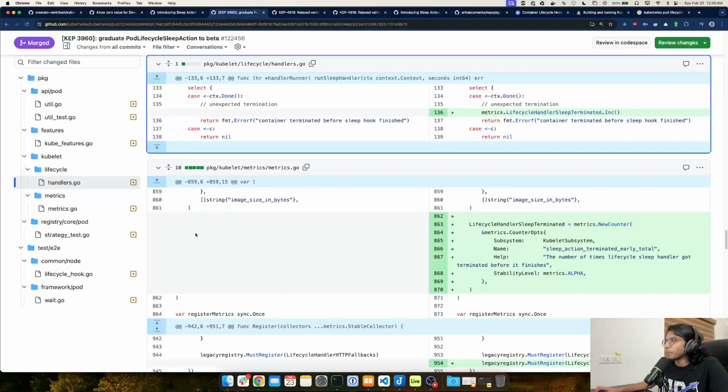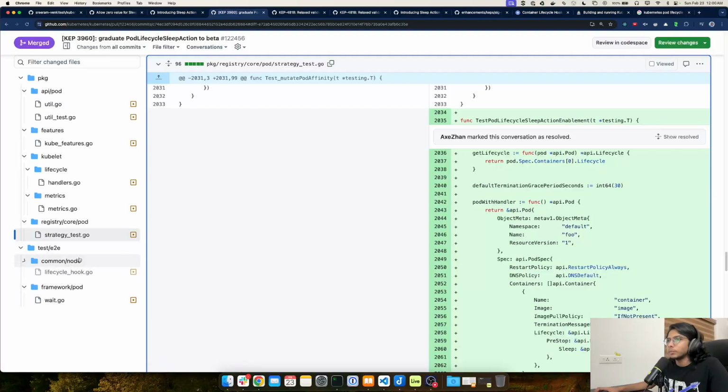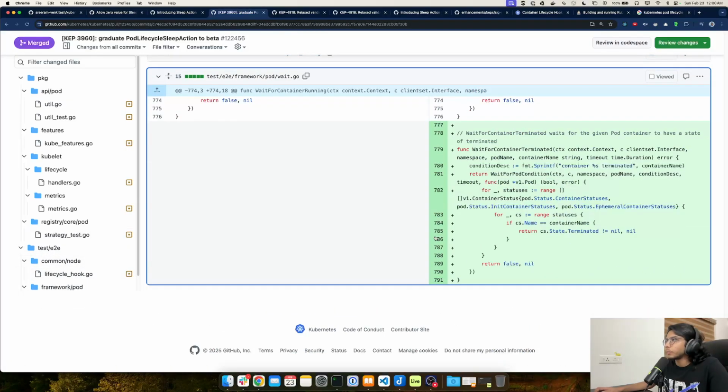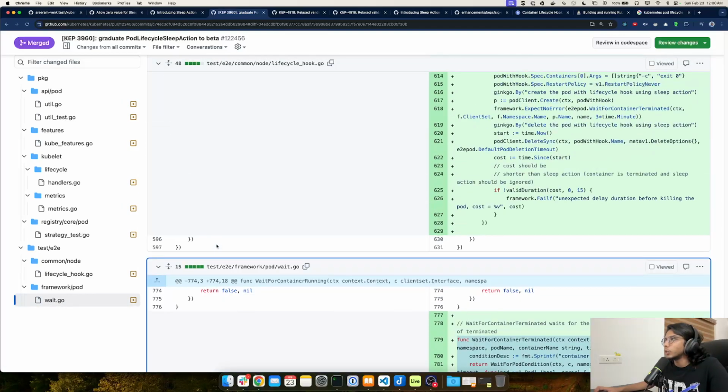The cap also added metrics for how many times the sleep handler got terminated before it finishes. All of these are requirements needed for the beta release, like adding metrics, and then more tests. From a quick look, that is pretty much all the changes. There is also something that looks like a helper function, but I think it is used by the tests, so all these changes are related to the tests.